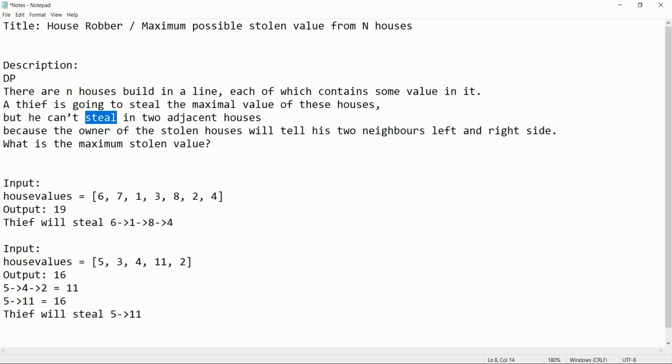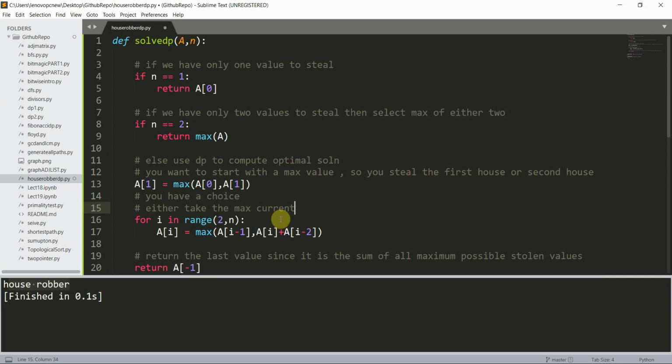Like I explained the case here, if you take one house, then you cannot steal the adjacent values. So this is the case I'll write.